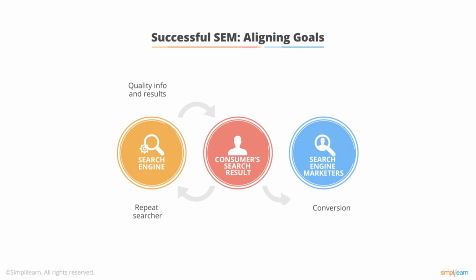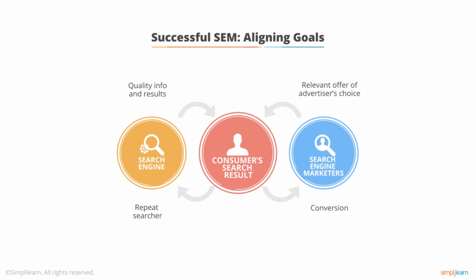Now, as a marketer, of course, your goal is conversions. You want to put a relevant offer in front of that searcher so they become a customer. Different goals. Now, the actual searcher, the person who started this process, they don't care what your goal is. They don't care the search engine's goal. They're saying, who's going to answer my question? And so when we think about this, you need to align your goals with the searcher.